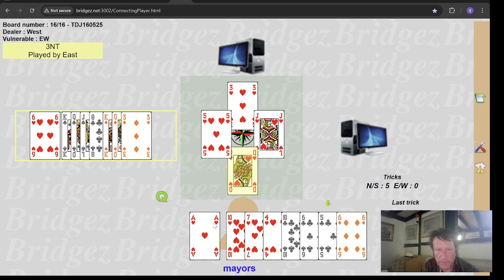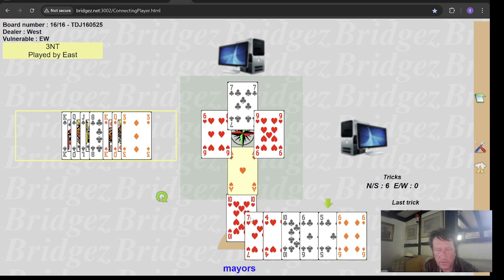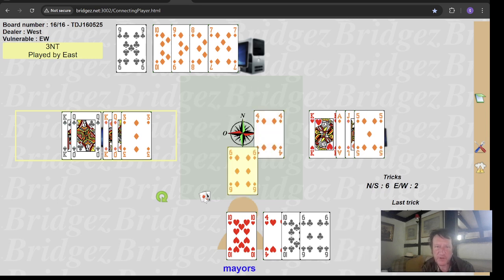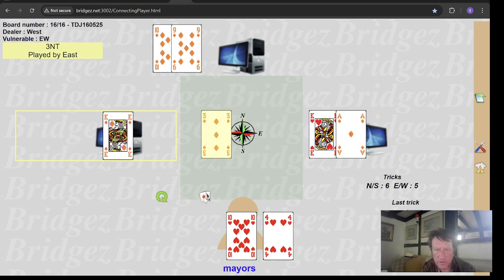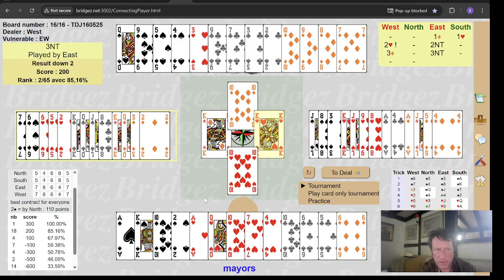So we've got a cash here. So they've got the rest. I was going to say, so partner should have not cashed the last spade. They should have played a heart through, but they only had a singleton, so it wouldn't have done any good. 85%.